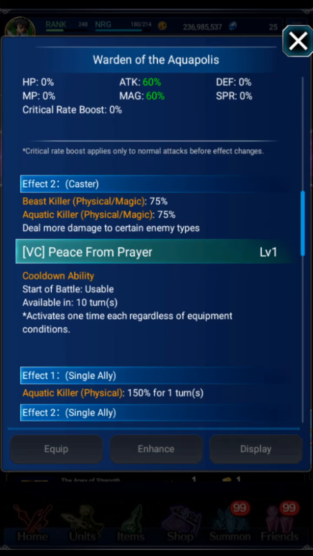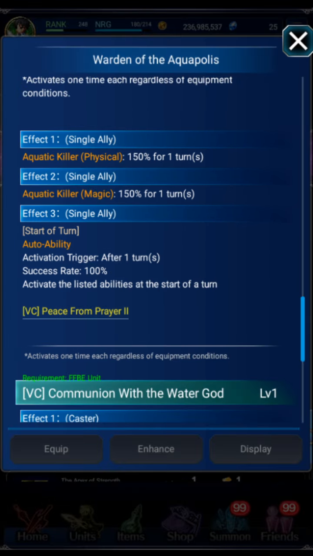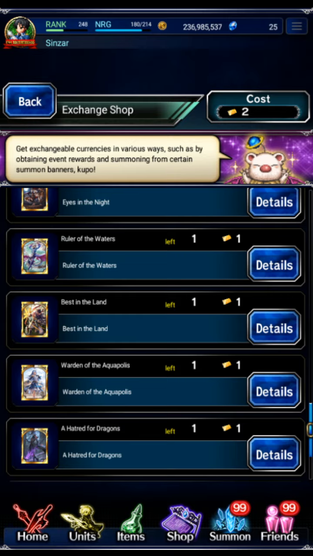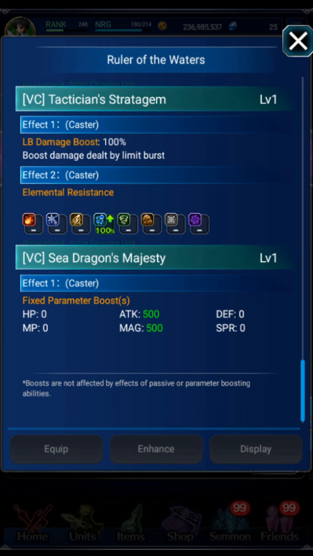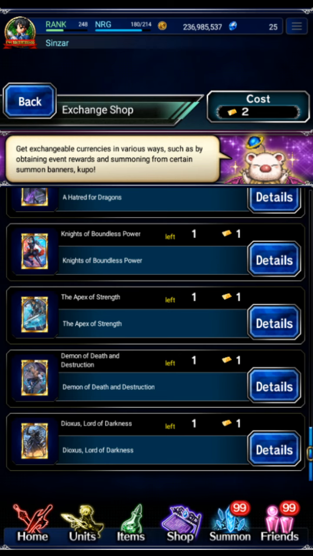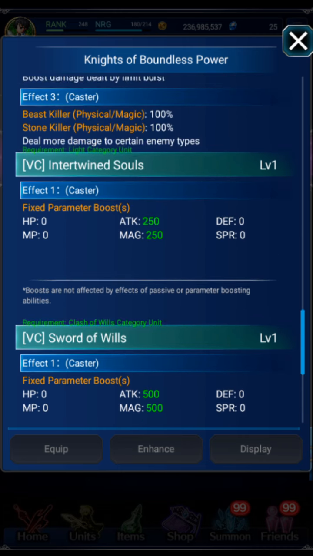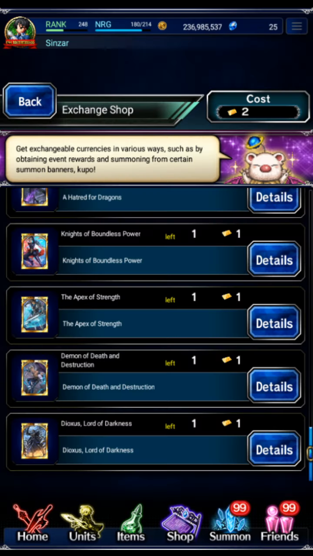Warden of the Aquapolis is... What does this do? This gives Aqua Killer. That's not going to matter ever again, so forget that. Best in the Land is Bird Killer. It's never going to matter. Ruler of the Waters is 500 for water. That's pretty useless. Yeah, so if I were to give a recommendation, I guess it would be Knights of Boundless Power, because it's an okay card for, you know, like Wilhelm or Fundamental Force.